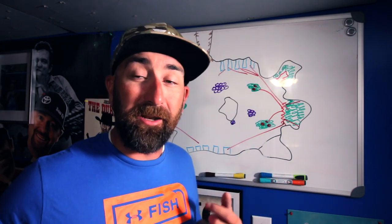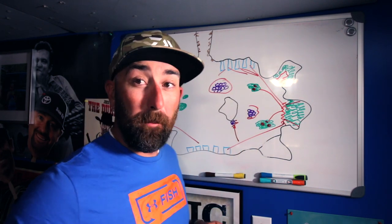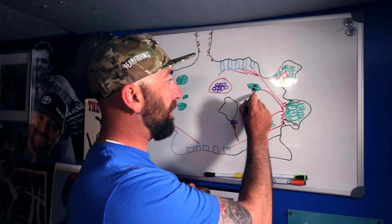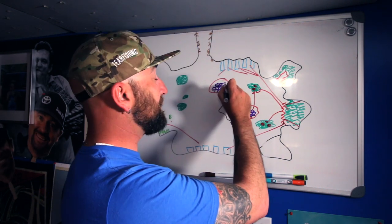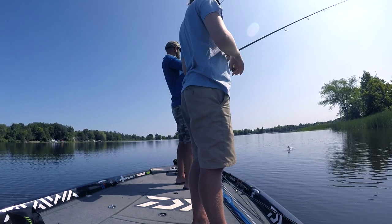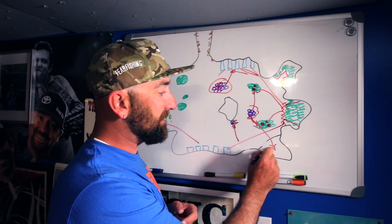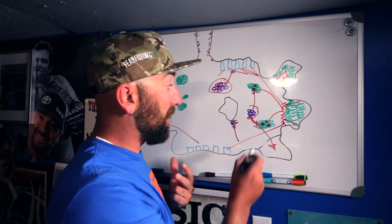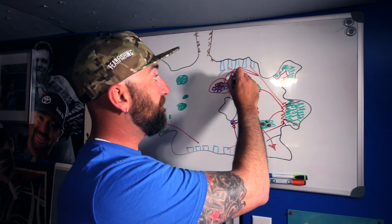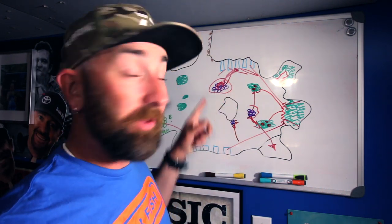The smallmouth bass, in my opinion, head out to islands and rock points. You're still going to see them really shallow — smallmouth push in and hang out on the edges of milfoil beds with rocks, and they go to docks in the morning, sometimes midday in the sun. I like to find rock piles that are close to good feeding areas like docks, or rock piles that have sand flats close to them. Lots of big smallmouth just spend all their time going from home — the rock pile — out to feed, and then back home. If I can't find them where I think they are shallow, they're on the rock pile.